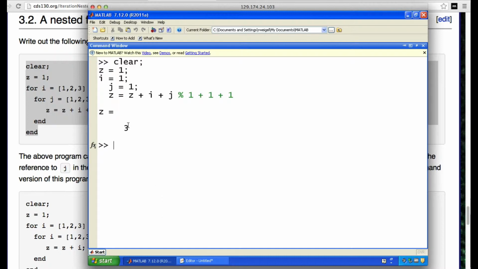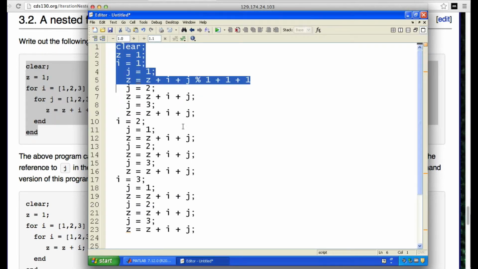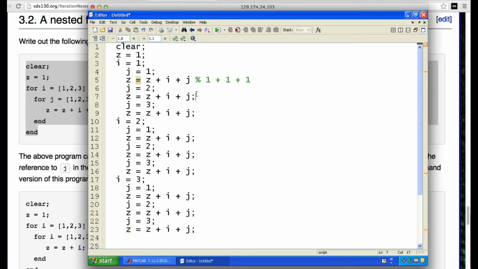What I've shown you is a good way to do so-called debugging, which is when you find an error or you get a problem in your program and it's doing something that you don't expect. Typically you need to go line by line and inspect the value at different places to figure out where the computation went wrong. And so in this case, it's very easy, if you do this mentally, to make an arithmetic error. And if you want to figure out where your arithmetic error is, you just do it like this. So last value of z was 3. So this, I'll just type is equal to 3.